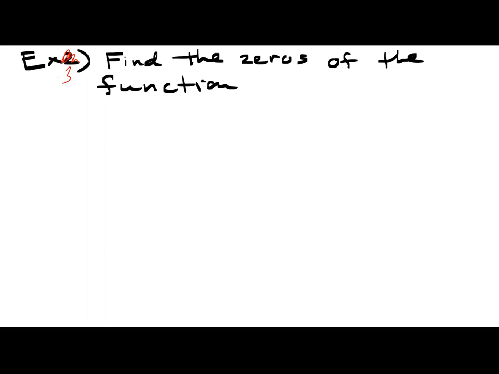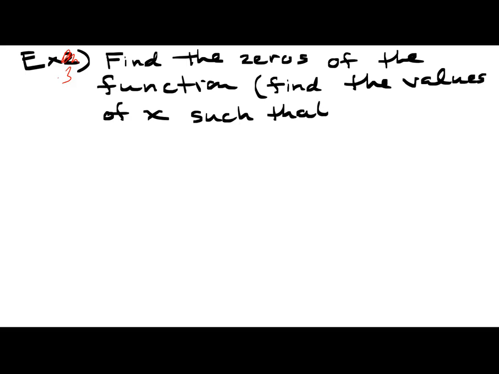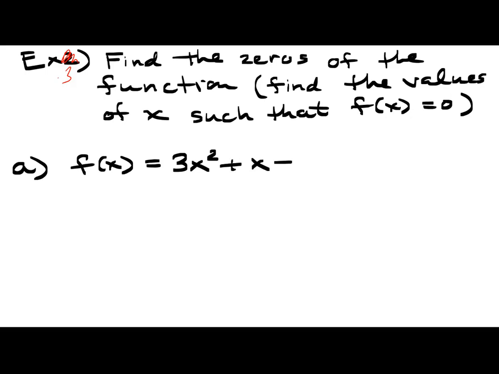Now, I think the way it was worded on Monday, in the homework, it said find the values of x such that f of x equals 0. Yep, absolutely. Then we're going to see what the graph for it is. What are we actually finding when we do this? So, all yours. How about f of x is equal to this right here? You guys tell me what we should do, because we did it on Monday anyway. Find the zeros of the function. Yeah, we're going to replace f of x with zero.